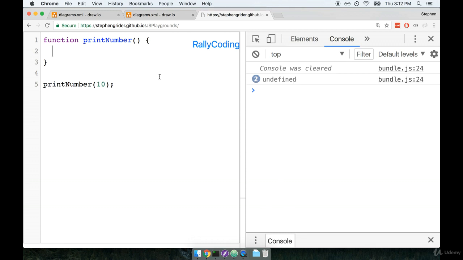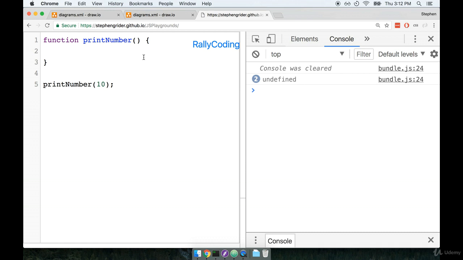And the first thing that we always do with a recursive solution is to identify what is called a base case. The base case is the case in which we decide there is no more work for us to do and it's time to return and stop the recursion process. Think back to the description of this function that I just gave you 2 seconds ago. I said we want to print from whatever number's passed all the way down to 0. And then at 0, we stop and we do no more work.